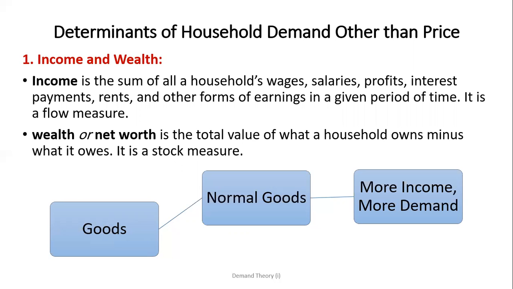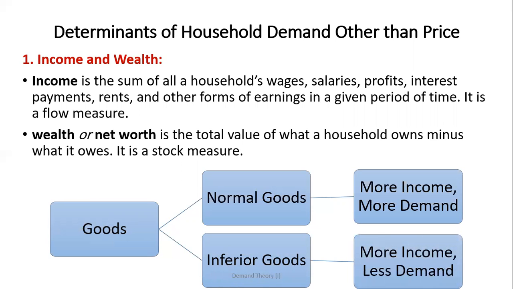There are some other goods which are called as inferior goods. These are the goods which are demanded less when the income increases. For example, a poor family may daily eat home cooked food, but when their income rises, they may go to a restaurant once in a month. Therefore, the demand for home cooked food will decrease for this family, and the home cooked food will be inferior good for this family.